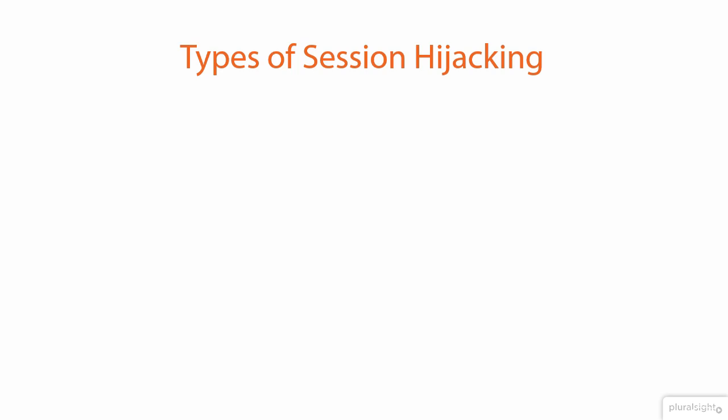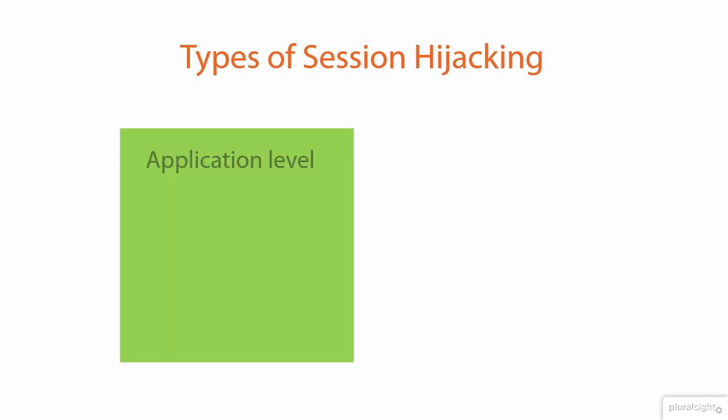When we talk about session hijacking, and particularly as I cover it in this course, it's going to get broken down into two main categories. And the first category is application level hijacking. Now, when we talk about application level hijacking, we're often talking about an application such as a web application. So effectively a web server that's serving up HTML over HTTP on the web. Now there are multiple different classes of session hijacking attack that can be mounted against a web application.